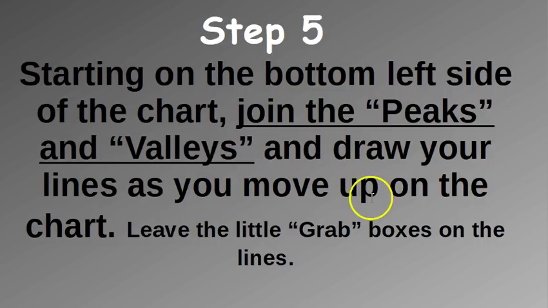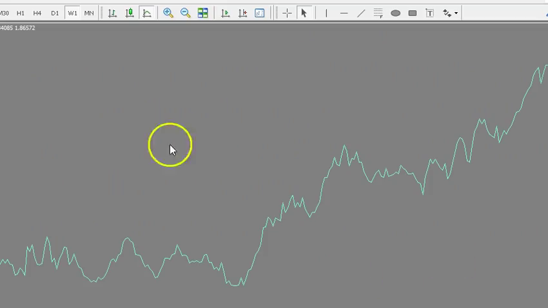Draw your lines as you move up the chart from the bottom to the top, okay? And I'll explain what this means in a minute. Leave the little grab boxes on the lines, okay? Okay, guys, here's the line chart. Now we're going to use the horizontal tool right up here. Going to click on that and look at this.